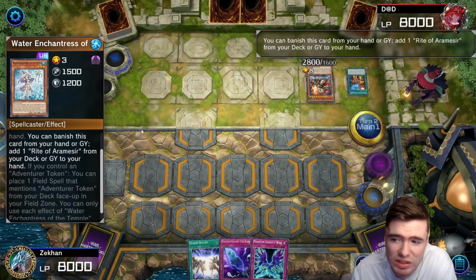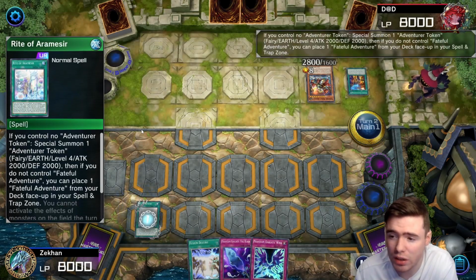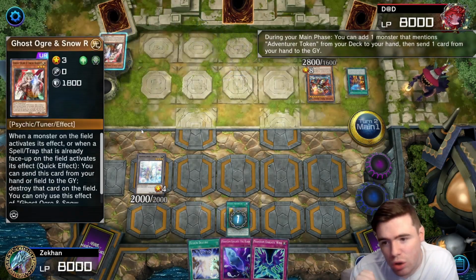We're going to go Enchantress next. He has to negate this. He has to negate the Rite of Aramis here with Furion here. He cannot let this go through. Okay, he let it go through, right. We activate Fearful Adventure. He's got Ghost Ogre.